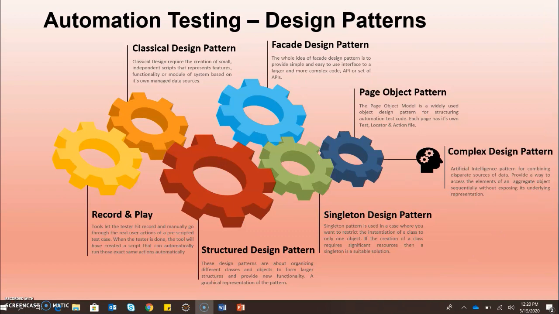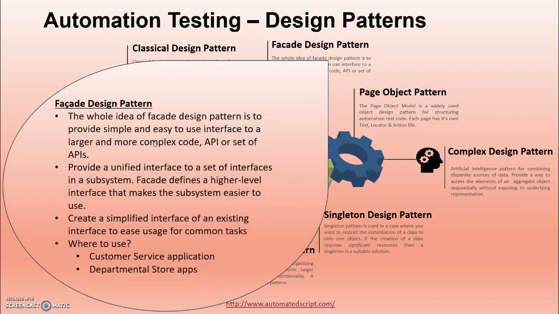The whole idea of the facade design pattern is to provide a simple and easy-to-use interface to a larger and more complex code like APIs or sets of APIs. The intent is to provide a unified interface to a set of interfaces in a subsystem. Facade defines a higher-level interface that makes the subsystem easier to use and wraps a complicated subsystem with a simpler interface. For example, WebDriver instantiation is hard-coded to Firefox, but in real life it will be instantiated based on some rules.